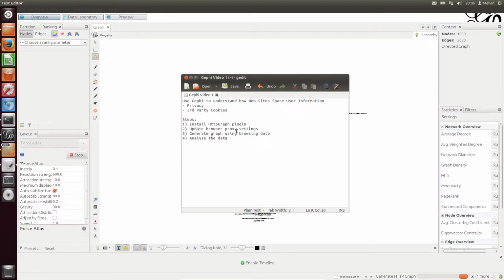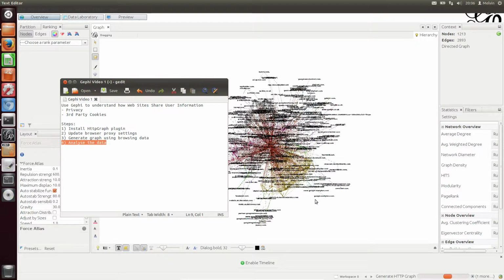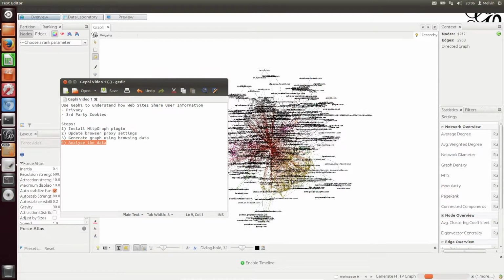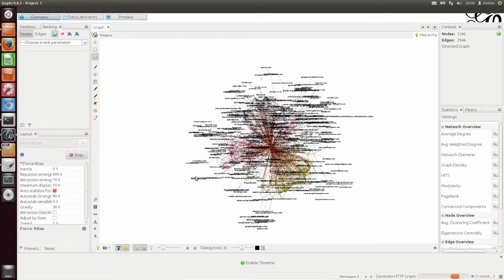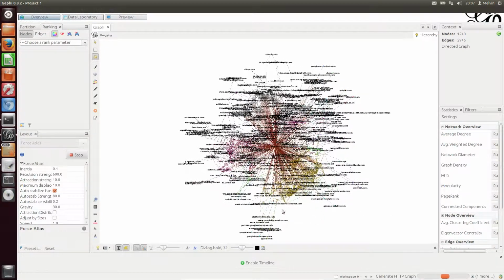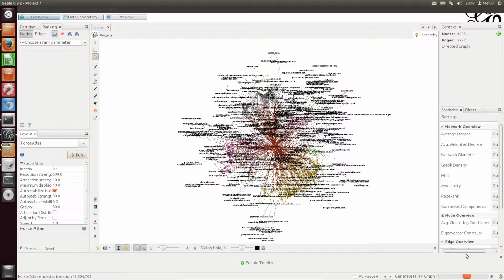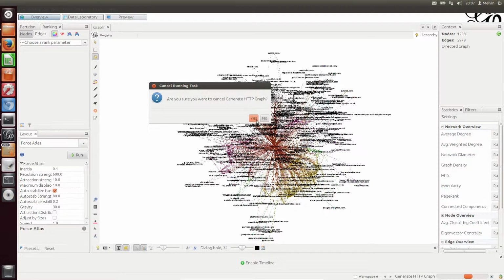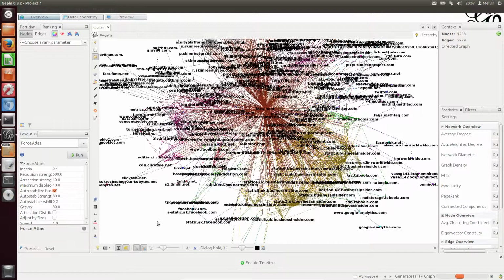So just a quick recap on where we are. We are done with steps 1, 2, and finally 3, and then the next step is for us to analyze the data. Okay, so I think that should do it for now. Again, you can imagine I've only visited 5, maybe 7 pages so far, and already there's quite a lot of websites that it's opened up. And once I pause this, we'll zoom in and take a look at some of this in more detail. All right, so that should do it. So I'm gonna stop. Okay, and I'll kill that as well. It might take another couple of seconds before that completely stops, but let's actually look at the data.